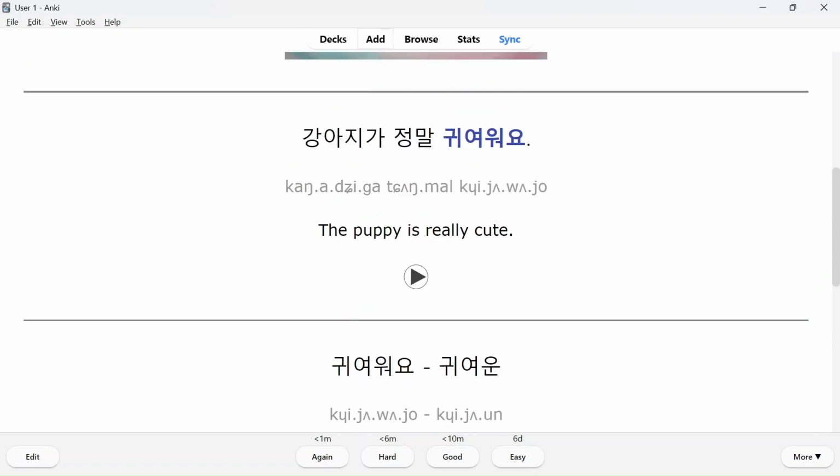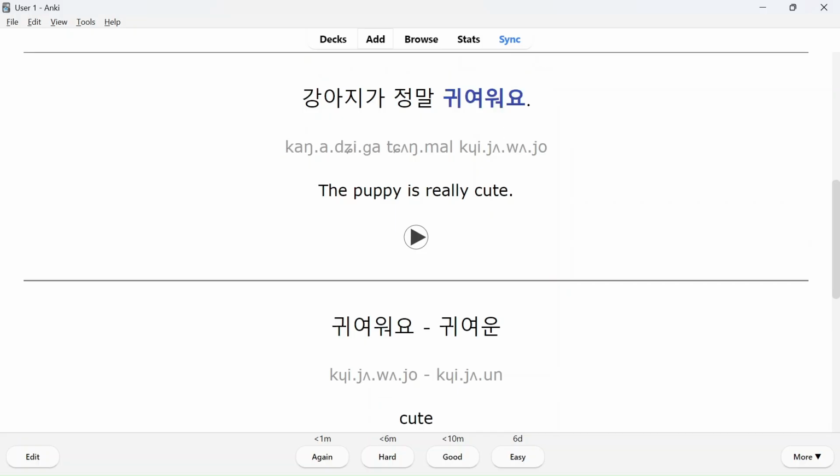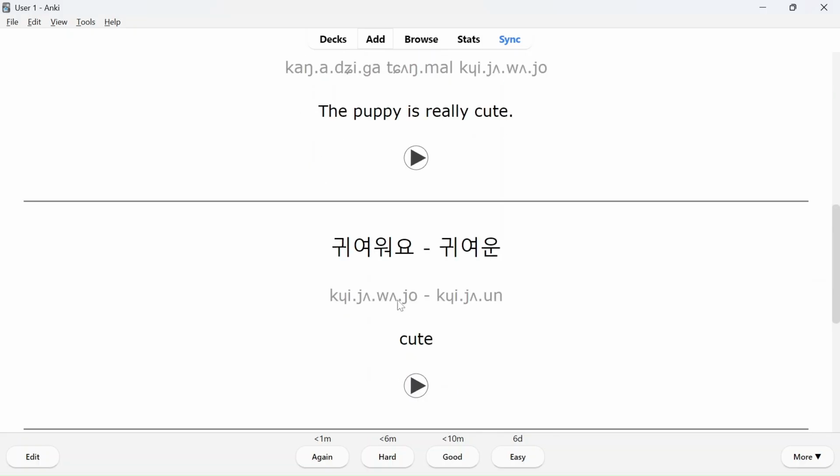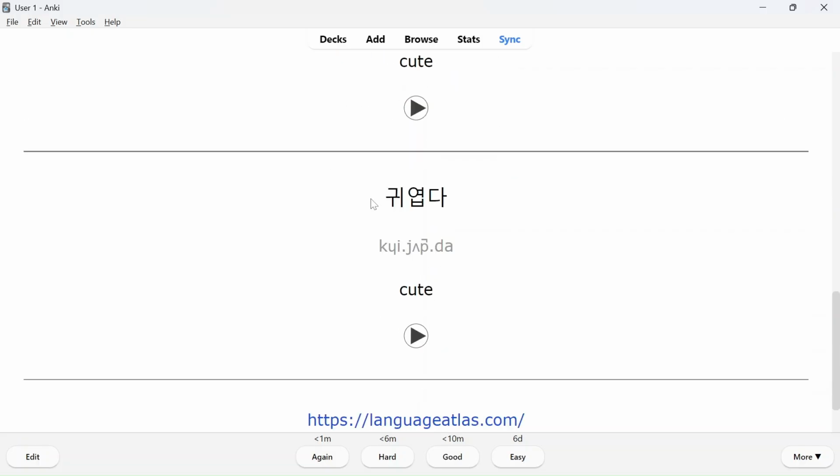So let's do one final recap for adjectives. We see the sentence area over here, which is the first one. Correct Korean sentence with the word that we're looking for. We see the IPA notation, and this helps with pronunciation. We see the English translation sentence, and we see the audio. 강아지가 정말 귀여워요. Great. We see the polite form, and of course the polite form for adjectives can be seen here as well. Note the yo ending. And let's have a listen to that. 귀여워요. We have underneath the polite form, we have the dictionary form. And please note the da ending.